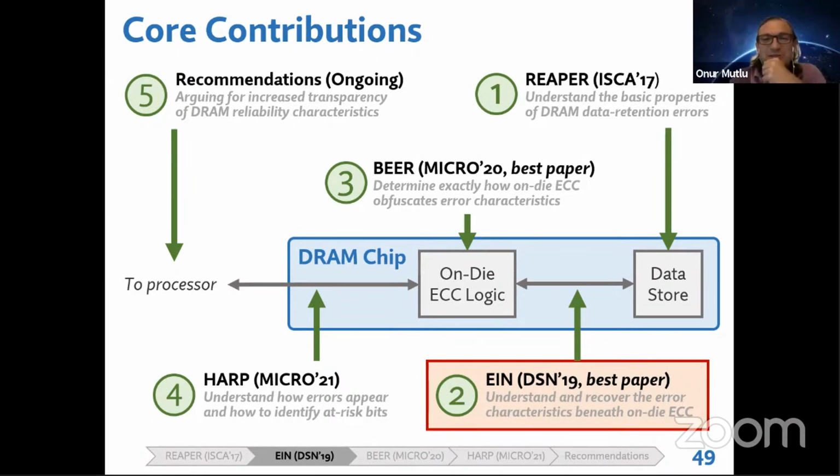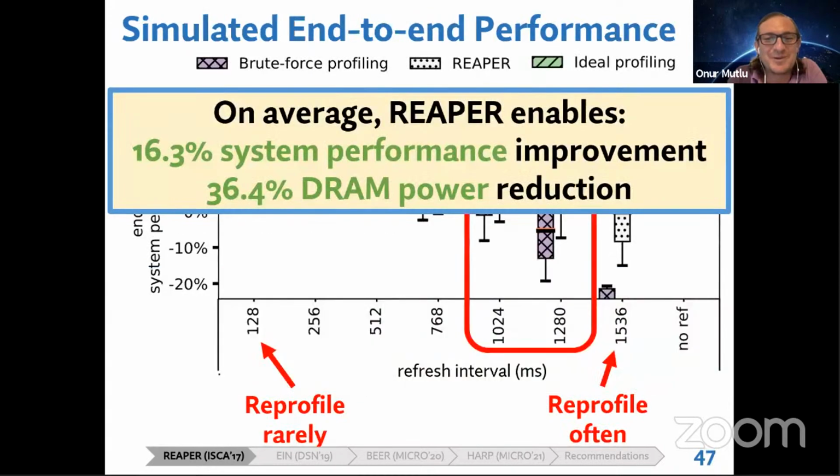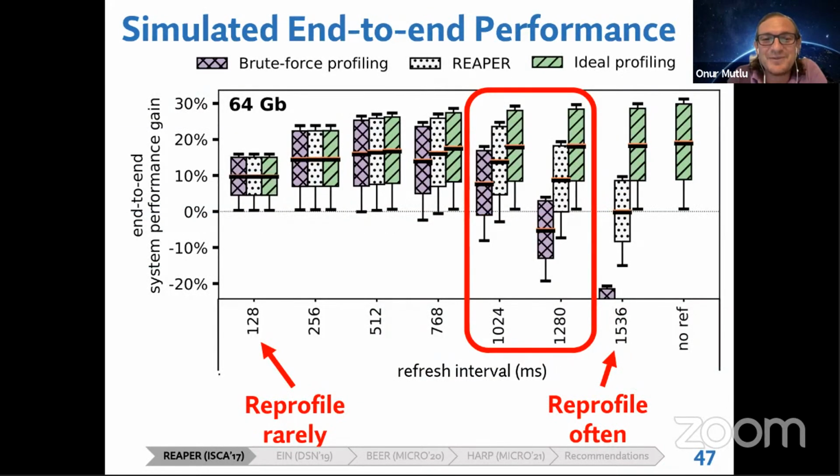Maybe I should ask one question related to this, since DRAM retention times are clearly getting worse, and these sorts of techniques are going to be even more important into the future. I'll ask a question about the result, and maybe I'll ask questions about the mechanism also. If you look at the result over here, at least the performance results show that, at least for these workloads, if you can get the refresh interval to 512 milliseconds, the performance benefit kind of saturates, right? Right.